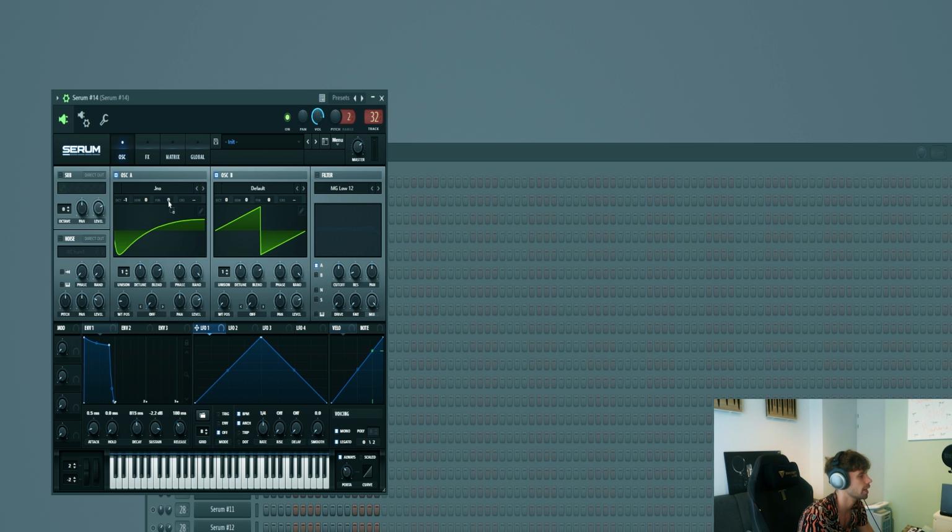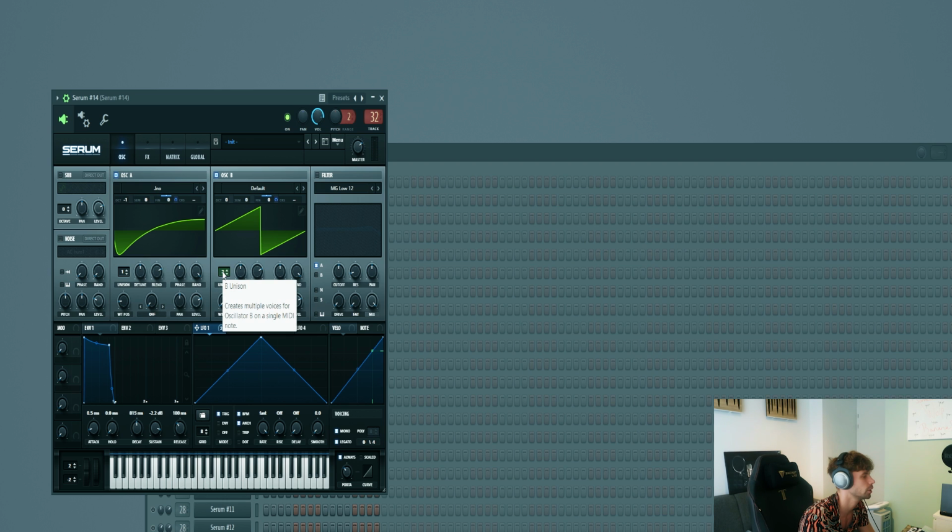Then we're gonna route level 1 to the fine tune of both oscillators. Break it down a little bit. Just like this. Set it to trigger and to fast. And also decide to drag it back just a little bit. But I like it really fast, so let's keep it like this.